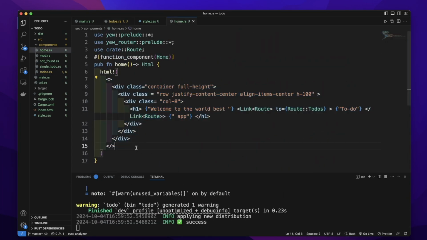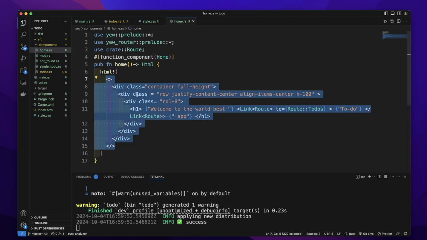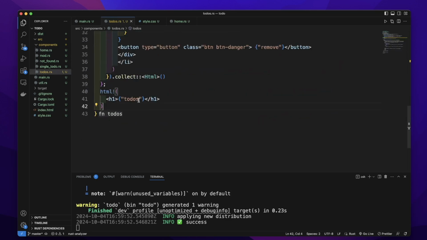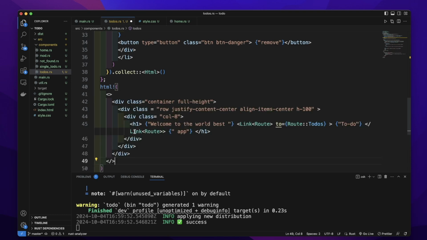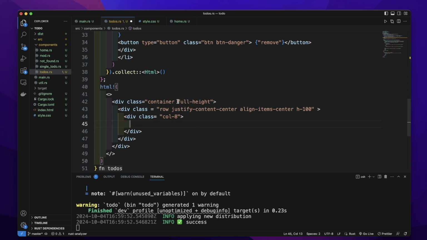Let's go to the home component and let's copy this and let's go back to the to-dos. In this to-do component, let's remove this h1. Let's paste here and let's remove this h1. Here we don't need a full height, and we also don't need this align-items-center. This would center the item vertically, so we don't need this, and we also don't need this h-100.